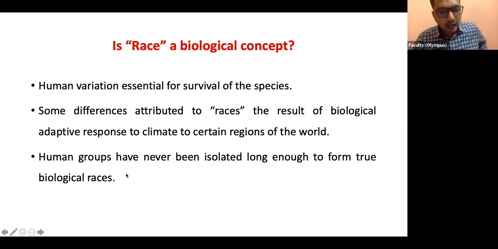But humans have never been isolated long enough. We of course survived. If you see the out of Africa theories, that we're going to discuss in 1.5, 1.6, we notice that people might have evolved from Africa and might have migrated from Africa as per one of the theories. But later, a lot of intermixing had taken place. We probably were not isolated enough to become a completely different race.